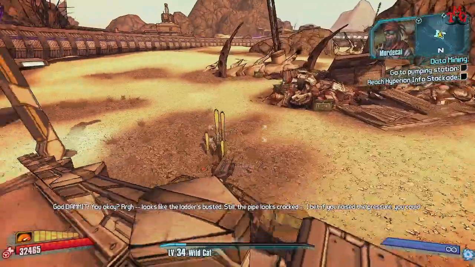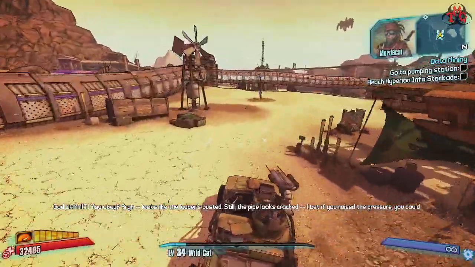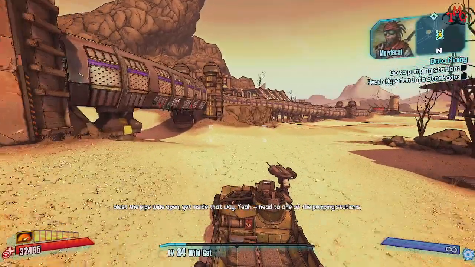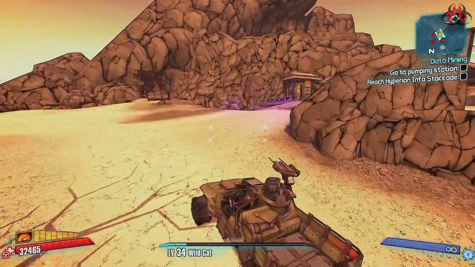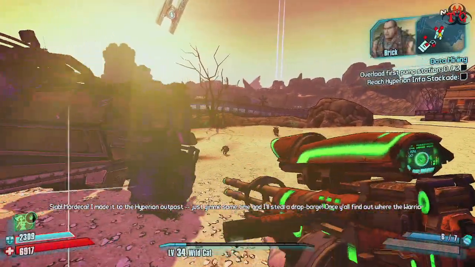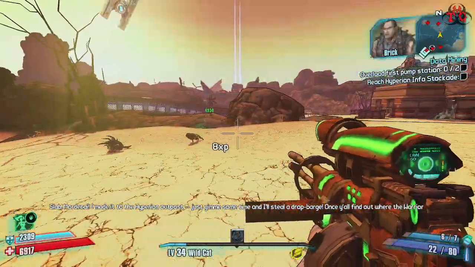God damn it! You okay? Looks like the ladder's busted. Still, the pipe looks cracked. I bet if you raise the pressure, you can blast the pipe wide open. Get inside that way. Yeah. Head to one of the pumping stations. Mordecai! I made it to the Hyperion outpost. Just give me some time and I'll steal a drop barge. Once y'all find out where the Warrior is, we can go after it together.